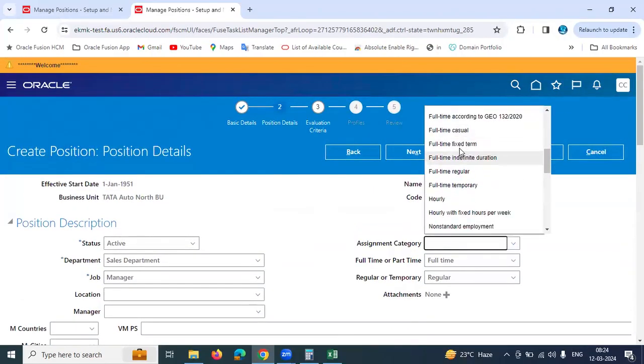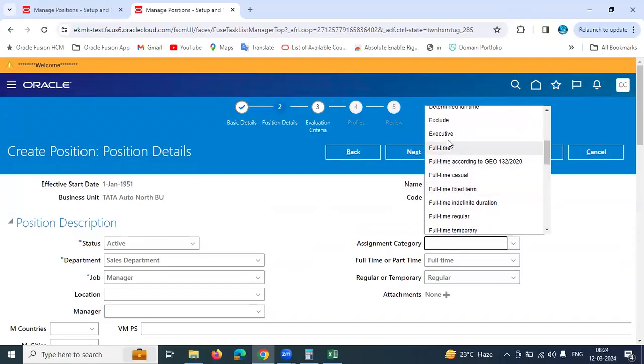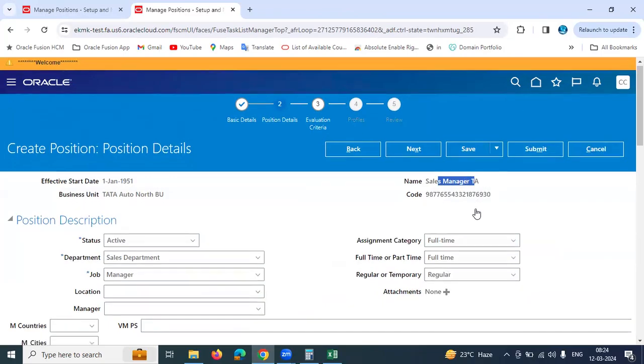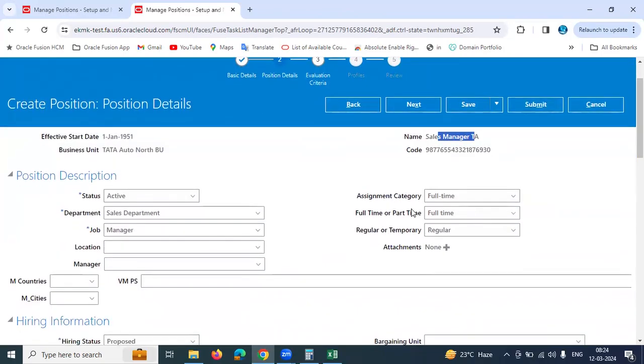So this is full-time assignment, part-time assignment, just for information purpose, team. Then full-time, part-time, regular or temporary position, if people are hiring in this. Just for information purpose, all are lookups. If you want to maintain, you give it, team. Any attachments, if you want, you can upload. See here, position synchronization, if you could remember, team.